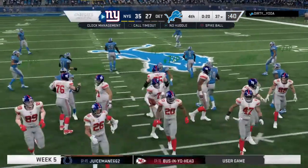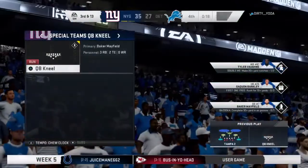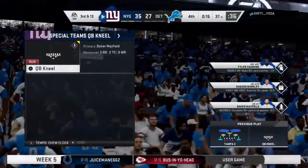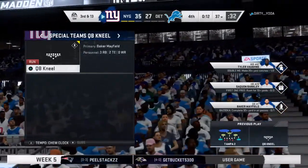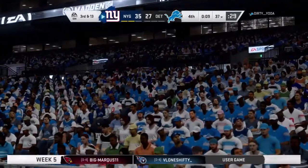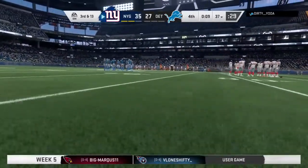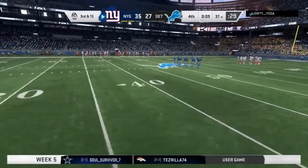Down to one knee goes Mayfield, and that's all she wrote. And a sight that's becoming familiar in this season. They remain undefeated, another win under their belt. And they did it the way that they really want to. Taking a knee at the end of the game. That means you have the ball, you're in control, you dictate the final part of this ball game, and they did exactly that. And the clock rolls down to 0.